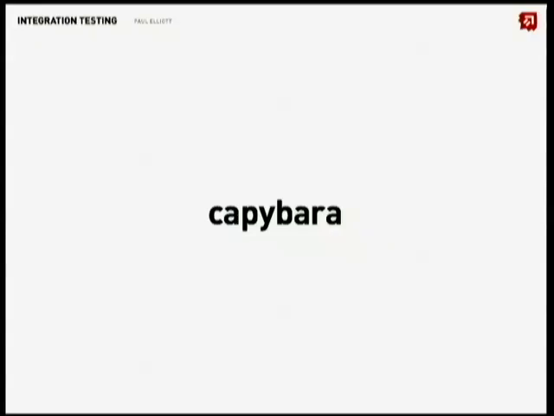We use Capybara, which, if you're not familiar with it, is an awesome gem from Jonas Nicklas of eLabs. It's an extremely flexible, powerful framework for driving a browser, essentially. And it provides a really cool DSL and swappable drivers under the covers, so you can use either a headless driver or a headed driver like Selenium, and it makes it really easy to do all of those different things.